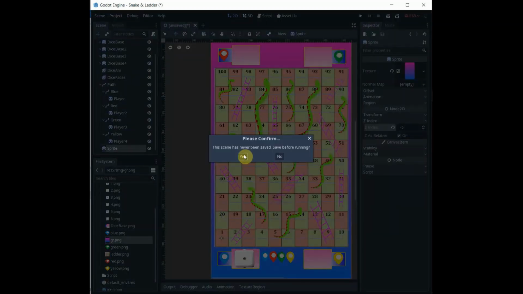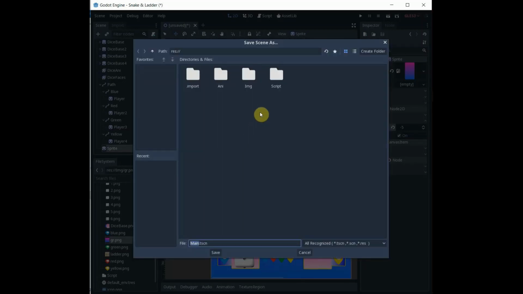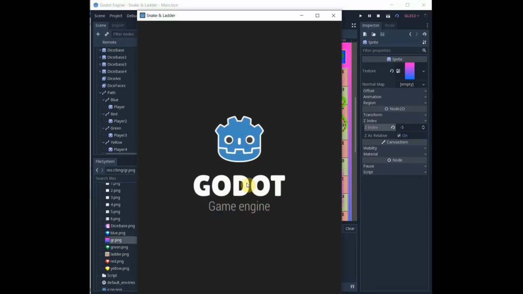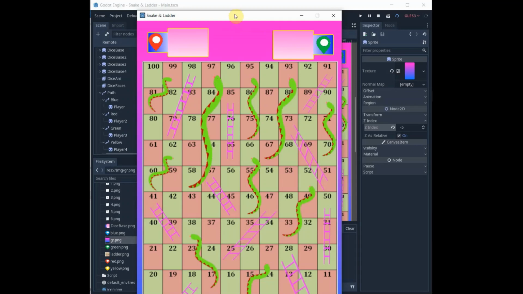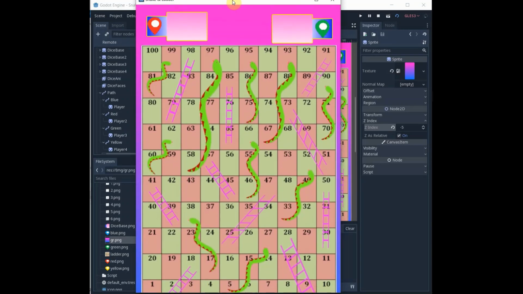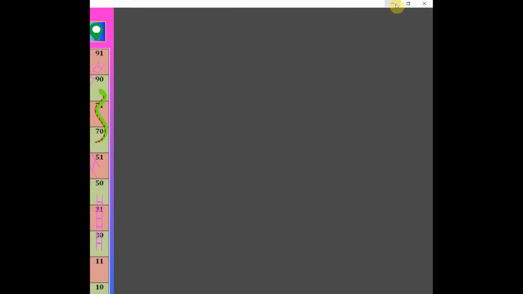When we first run, we need to select our scene, so we set main.tscn and save it. After that it runs. It looks like this, so it is pretty cool.